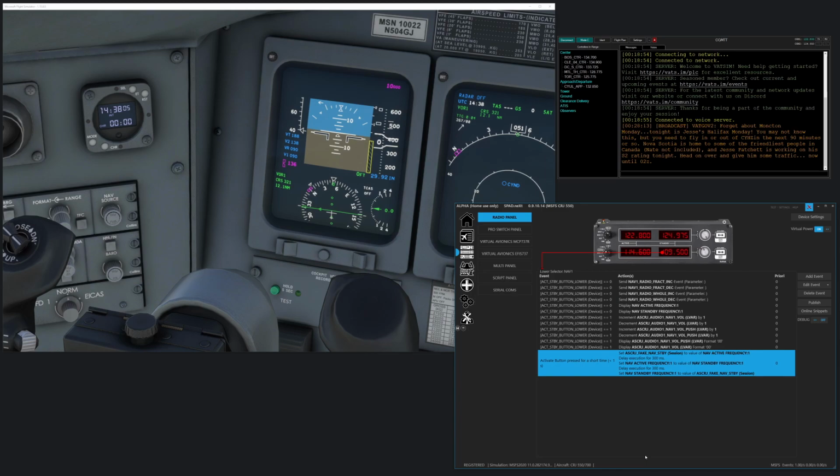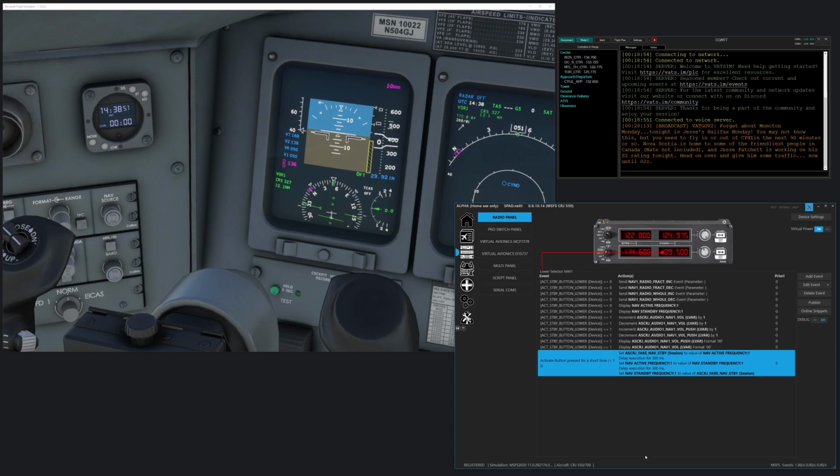Now, as I swap to 109.5, takes a second to tune in, and now 109.5 is the localizer here for runway 7. It's 0.4 nautical miles away. We swap it, we're back onto YOW VOR, and then of course as we dial it in, we're gonna get the swing coming in. So that's how we know that this is working and it drives the actual data in the sim.